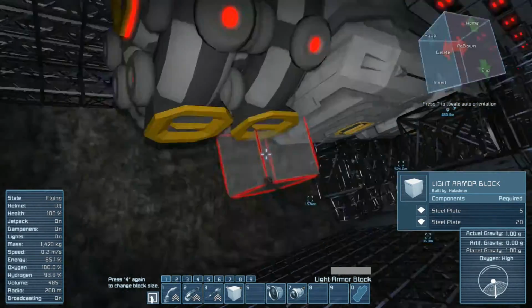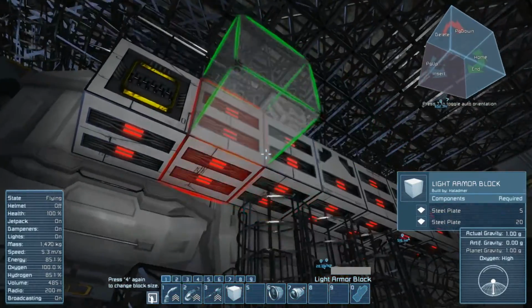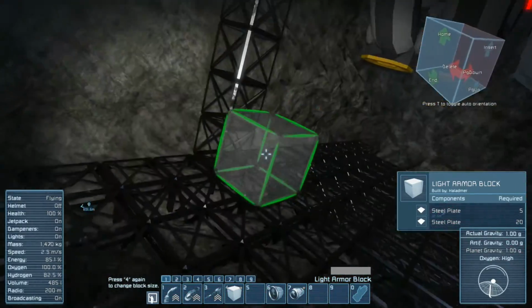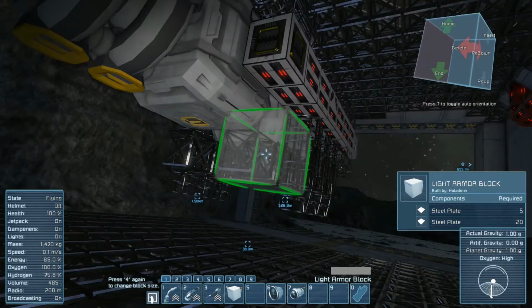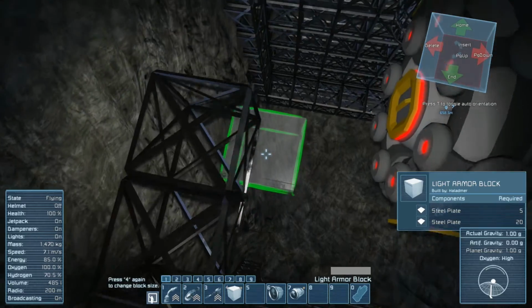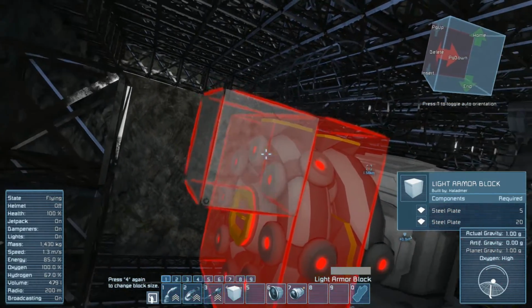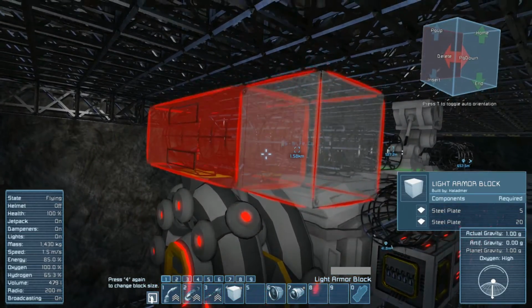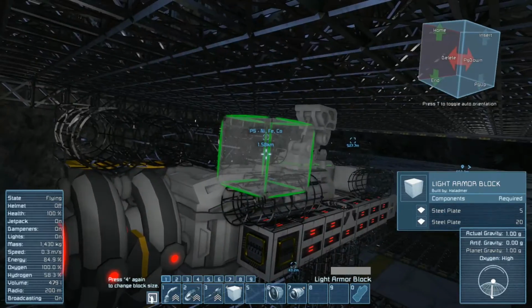Now for that, how many blocks is this? This is 1, 2, 3, 4. Okay, so that's 4 blocks. That's 4 blocks. So for us, 5, 6. Connector would have to be there. Now, if that wasn't there, wow, that's going to be really tight.